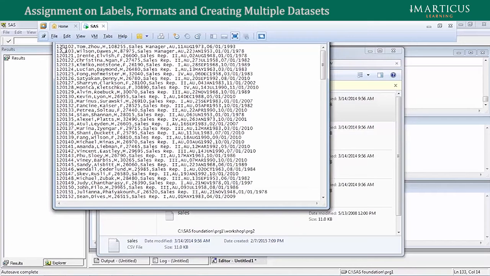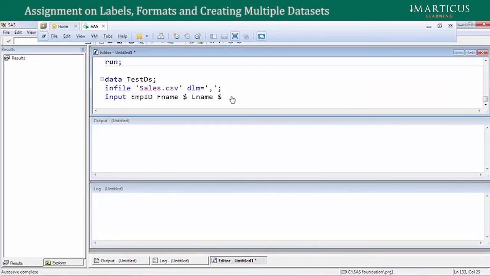So it is employee ID, first name, last name, gender, salary, designation, country, birth date, and hire date.